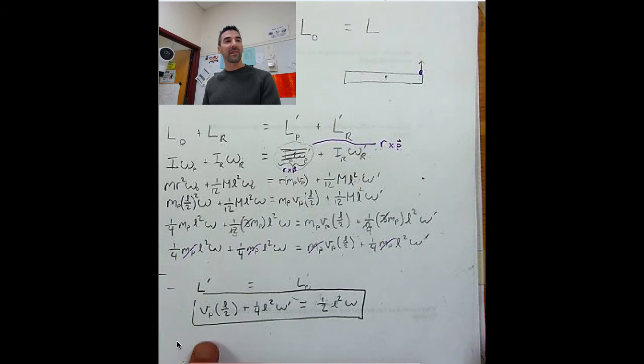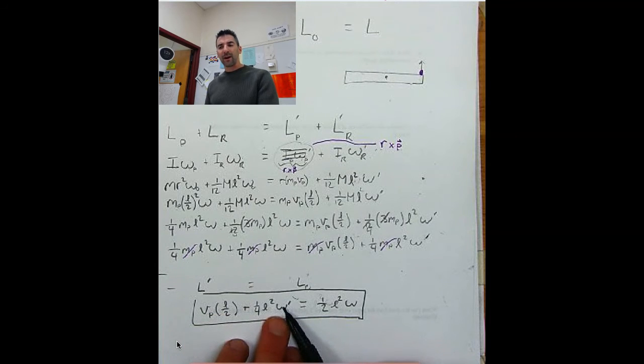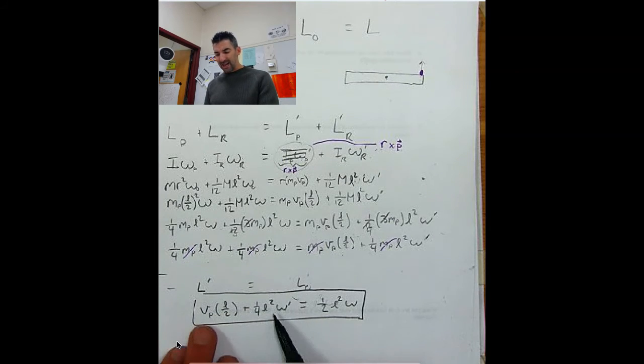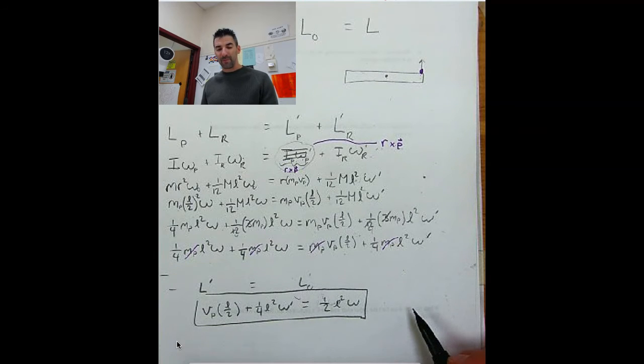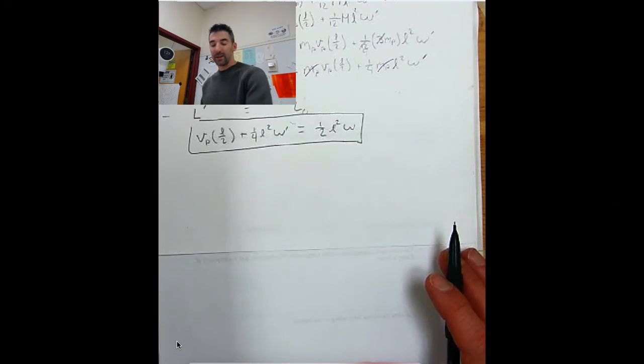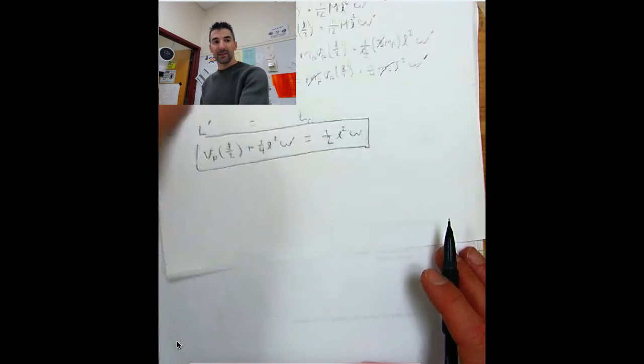How is this going to be helpful? What are the things that I know right now? I know V_P, but I know V_P in terms of variables. I don't know exactly what it is. That's, remember, what I'm trying to figure out. I know the length. I don't know omega prime. And I know the initial omega. It seems like I have two unknowns here, so I've got to think to myself, do I really have two unknowns? And the answer to that is no. I can figure some stuff out about omega prime. What are you talking about, Mr. Rose? What the heck can you figure out about omega prime? Well, let's see, I'm going to copy that onto my next page.